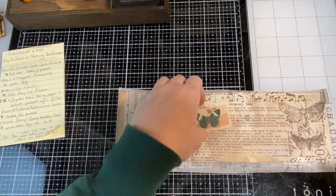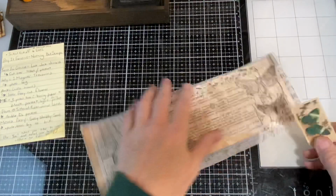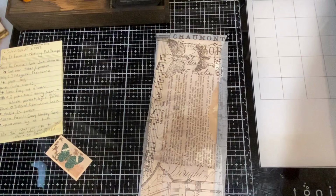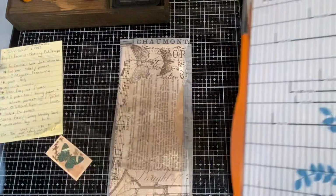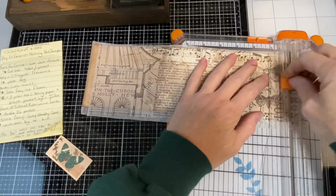At the end, again, I'll do this when we've decided how thick we're going to make this. So, excuse me. Now I'm going to trim this down, and I'm not going to trim it too much. This one was a lot smaller, but it's going to be the exact same concept, just in a little bit bigger journal, because this is what I've got.